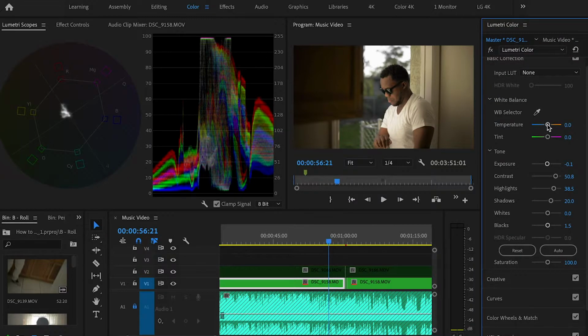But what you can do to get your colors neutral is to play with the white balance, and this is where you look at your vectorscope over here to see where your colors are at. For this shot, this was more of a sunset shot, so this would be a little warmer, a little more to the warm side. So it was perfect, because it was a sunset shot, everything was natural, and that's it.